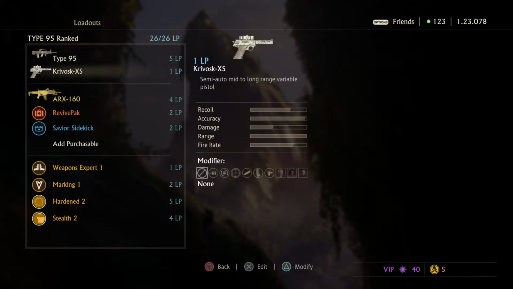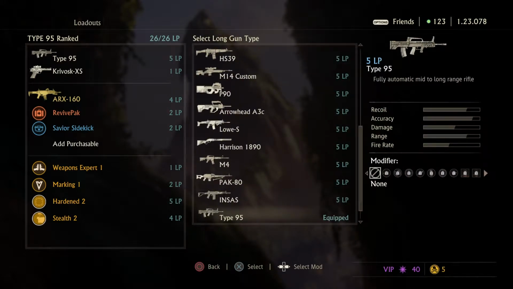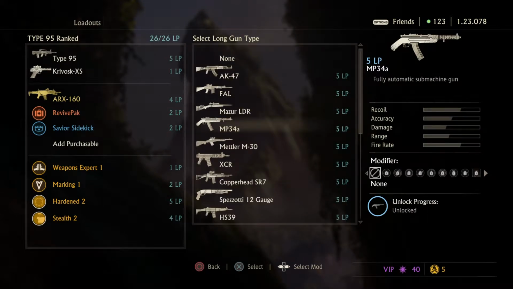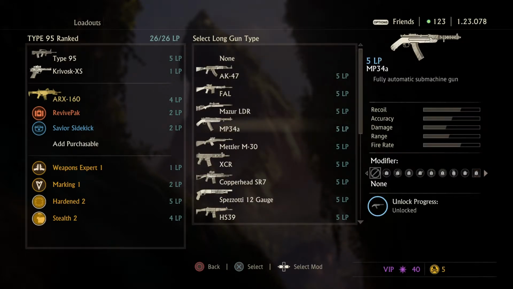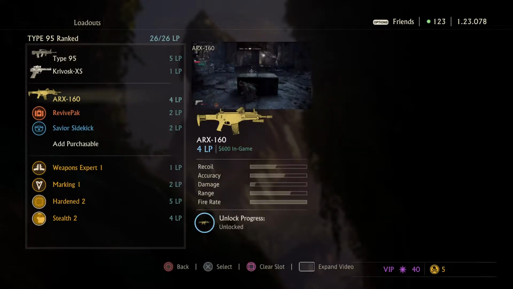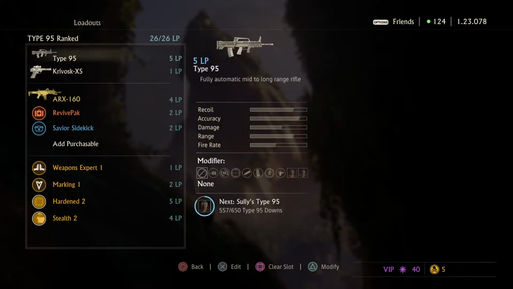Now I already explained this too. Always remember that if you're having a submachine gun like this one right here, the MP34, which is a close range weapon, you want to again have something like this pistol to cover long range. Now maybe you have the Metler, or maybe you have a sniper. Then you want to have a pistol that's really good at covering the close range where the sniper doesn't do well. Now again, let me go back.